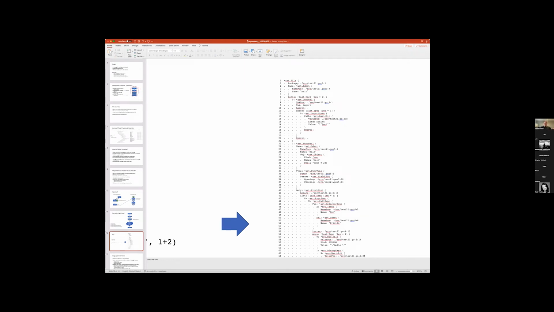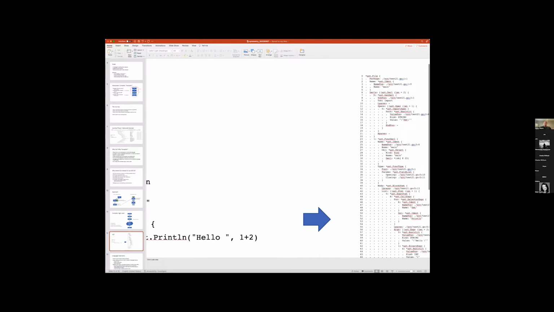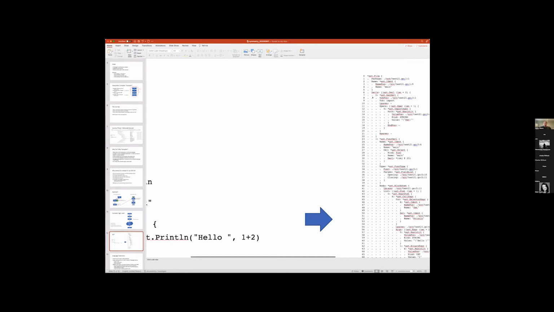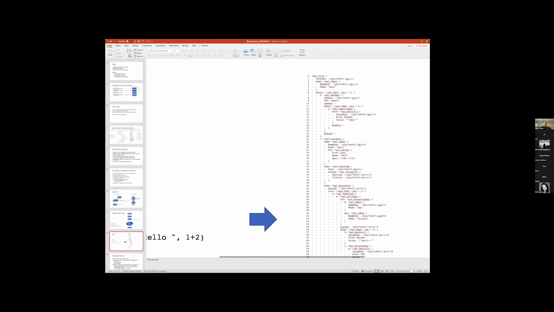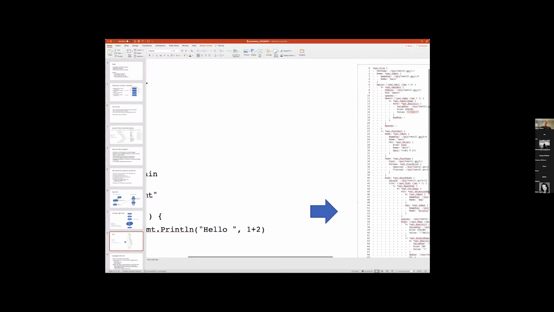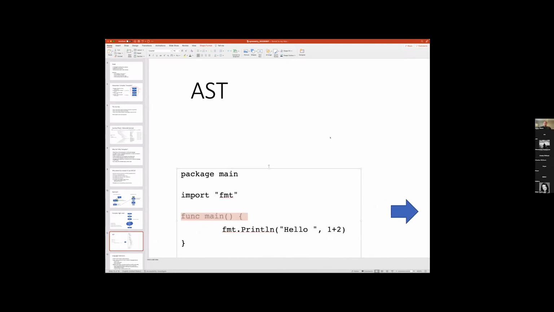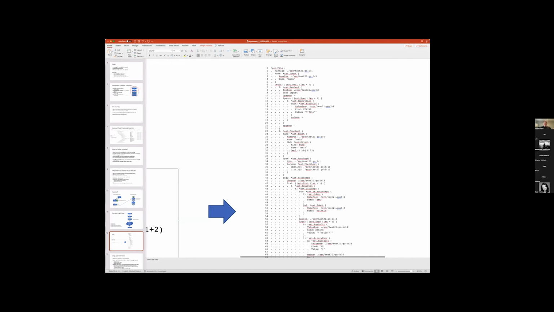And you can see here's the package statement. You can see that the package name is main. And then you see some declarations. This is a declaration list, which is at the file level. And let's see, what does it got? It's saying that it imports fmt. So that's what this part is saying. And then we have the function declaration for main. So here you see at line 23, that's this guy right here. So you're seeing this function declaration over here. That's at line 23. And you'll see here's the name main, which is an AST object with that name.